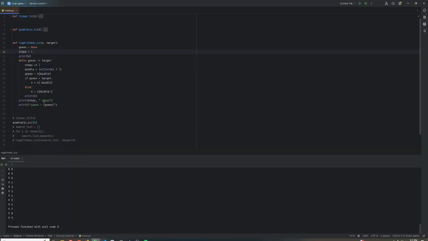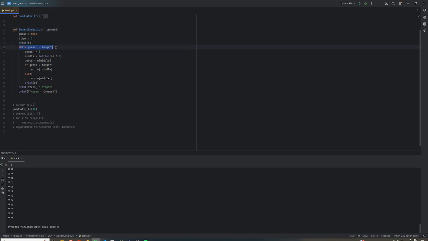So this function here is a demonstration of this binary search, where we're initializing our function with n, which is going to be equal to an array, and target, which is going to be equal to what we're looking for. And then we're saying, while guess is not equal to target, we're going to index into the middle and store that as guess.